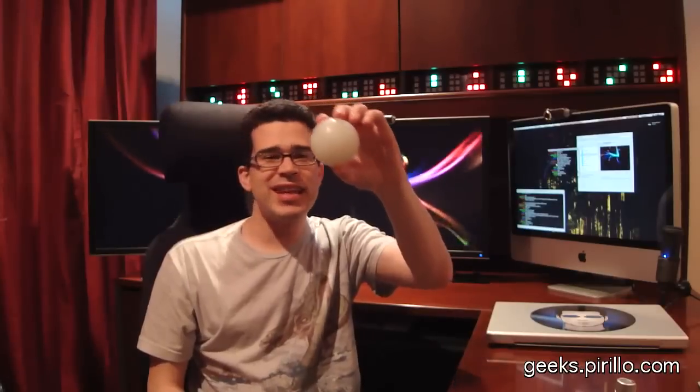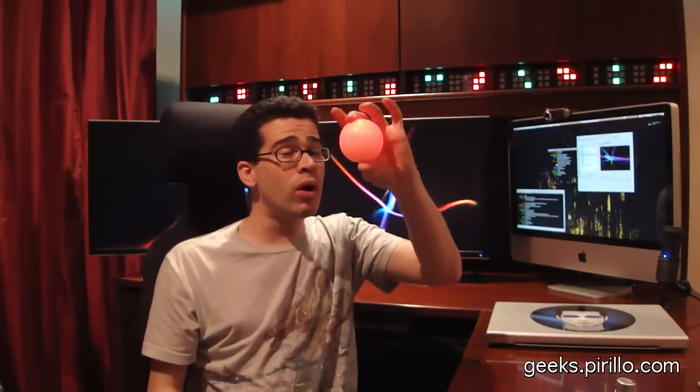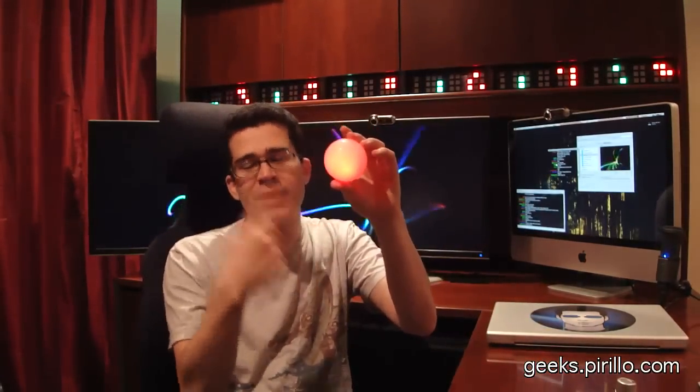You've got a dog and the dog happens to be a geek, or maybe you just got a geek who likes bouncing things. Look at this — it's a meteor light. It's not illuminated because I need to turn it on. I just press it and it's illuminated. It'll glow and change different colors, then bounce it a few times and it turns red again and starts changing colors again. Kind of neat. It's a meteor. I like glowing objects. Your dog might like glowing objects, but even if you don't have a dog, I bet your geek likes glowing objects.